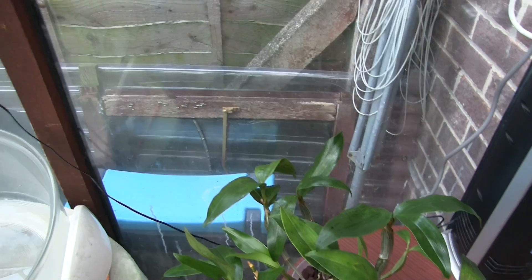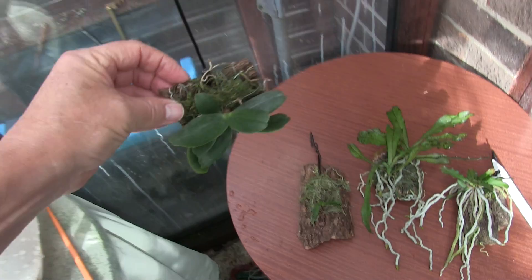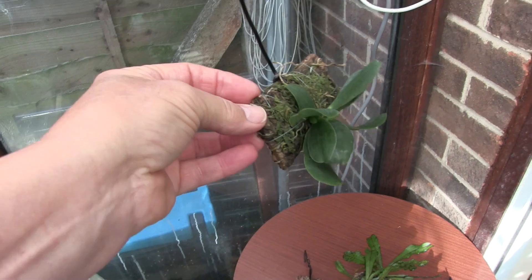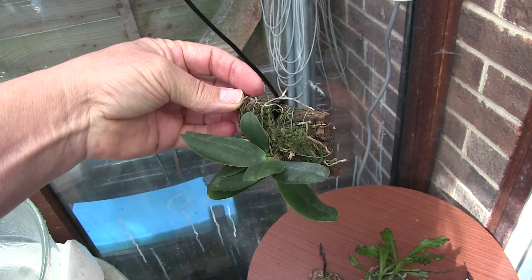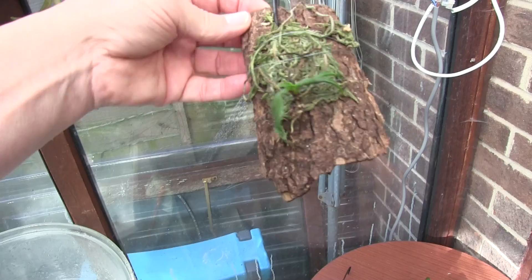So that's that one done — let's get on with part seven. These are my four aerangis, or three and a half I'll say. This is Aerangis fastuosa, a miniature that doesn't get that big. Two nice new spikes just starting. It's always had a small root system but some are actively growing — it just doesn't get a big root system, but then it's not a big plant. It's doing okay with two spikes.